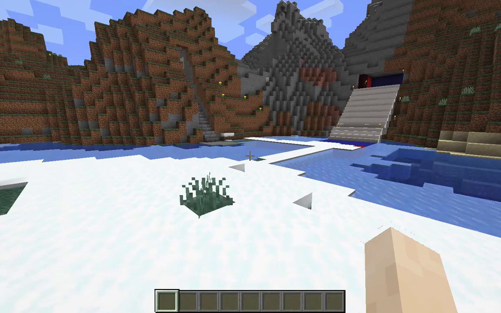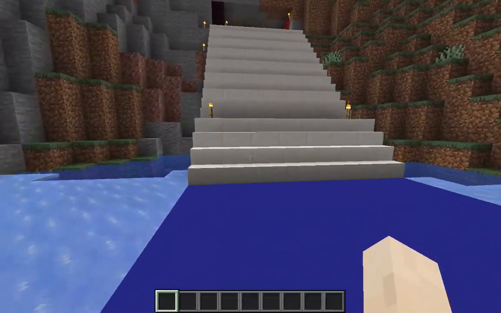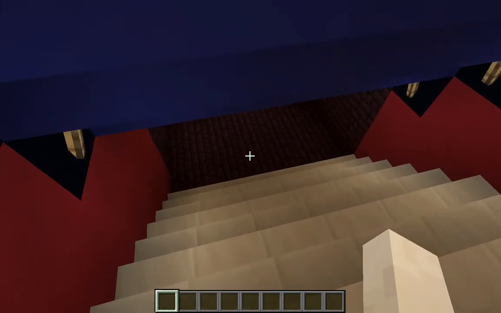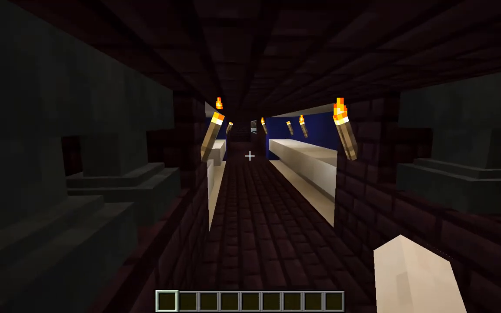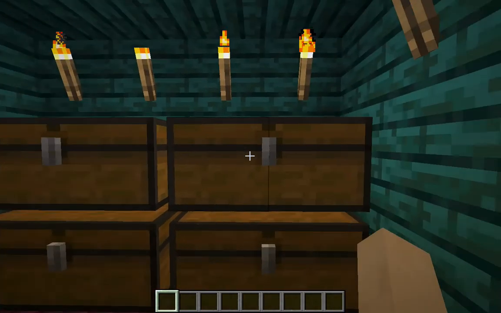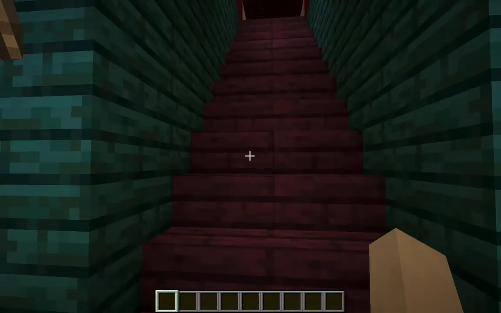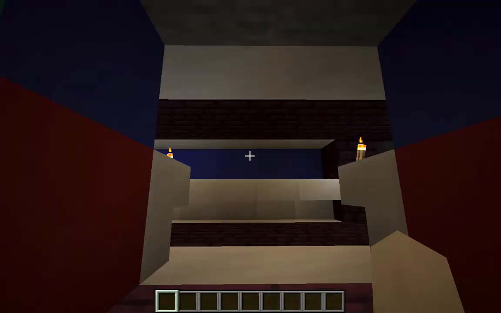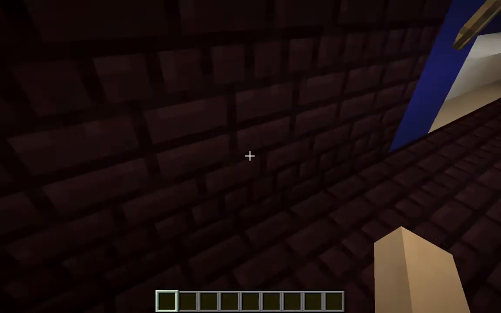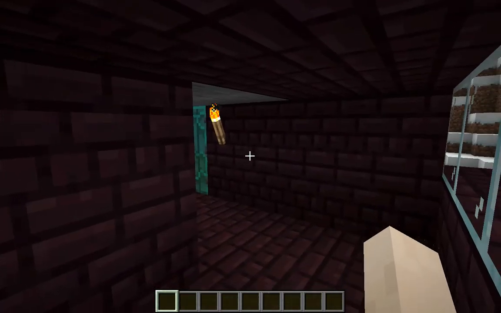Cat. Okay, right. I'm gonna show you guys my house. Okay. So, down here, got our chest room. Well, this is all I've got in here so far. And this is my little corridor of fame. And looking at my window, you can see the horse stables up there.